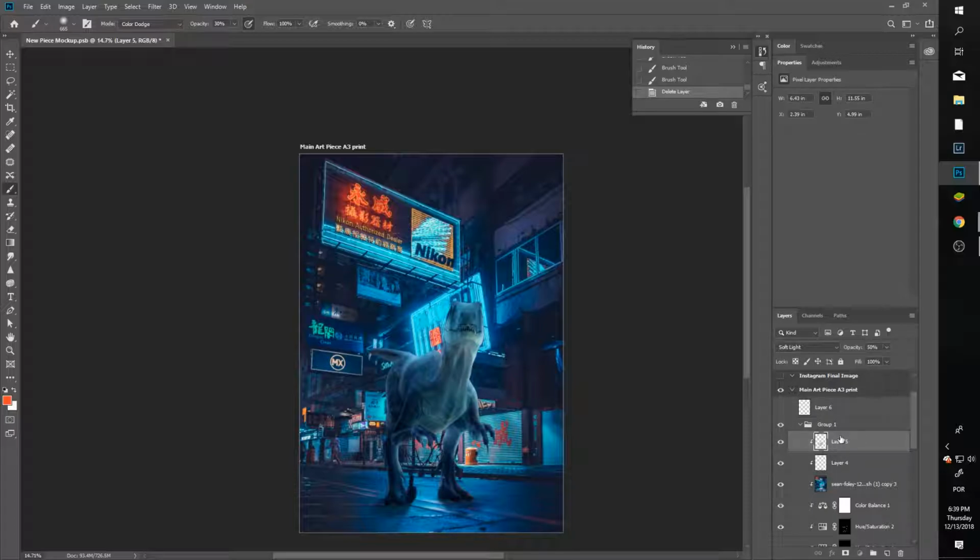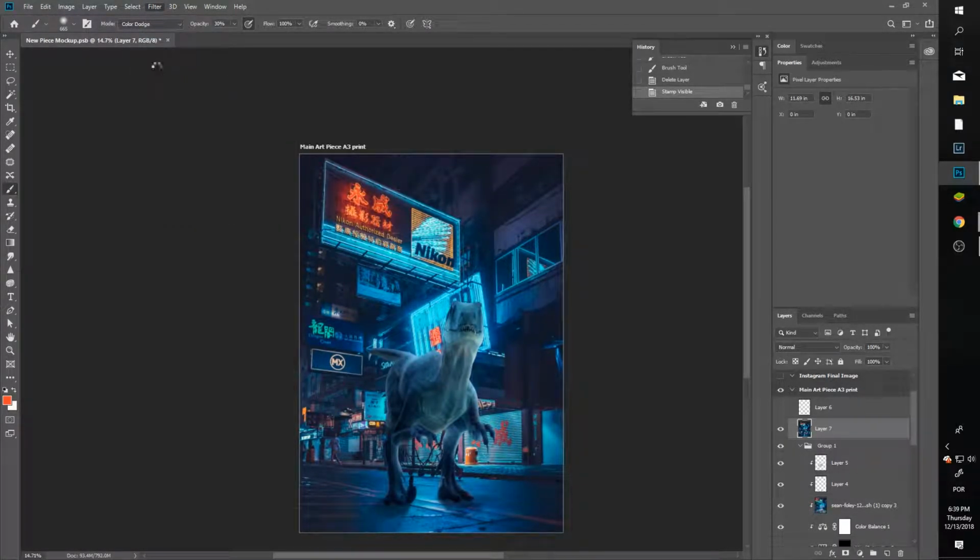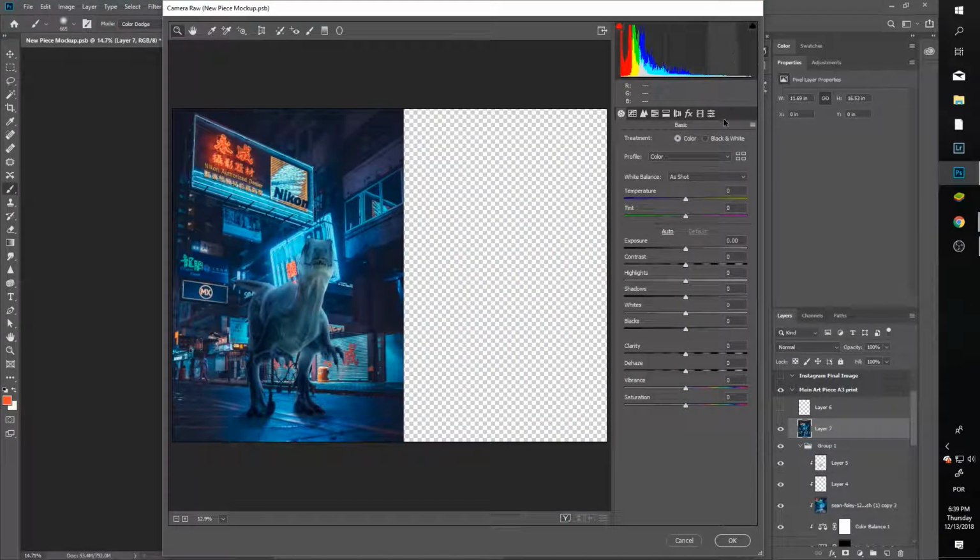You can also do something that I'm going to do right after I finish this. That's camera raw filter. If you're using Photoshop 2019 or 2018, you will have camera raw. And camera raw is really good because you can change everything. So if you blend everything first, this doesn't work if you do it after. So first you blend, first you do the first layers of light, and then you go to camera raw.